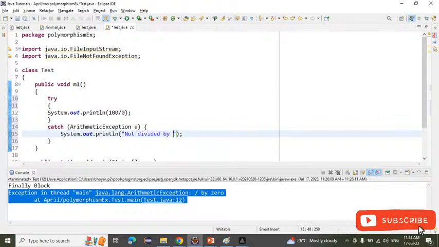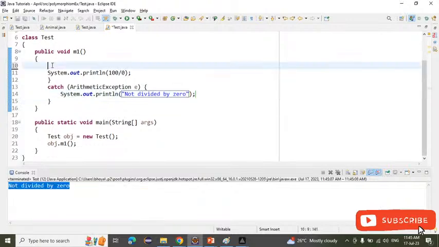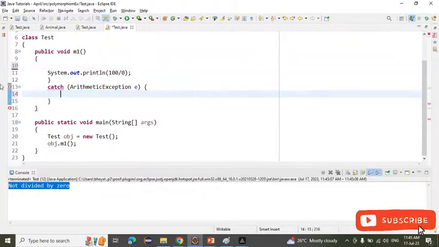Now if I run this one, what will be the output? Not divided by 0, the exception handled inside the main.